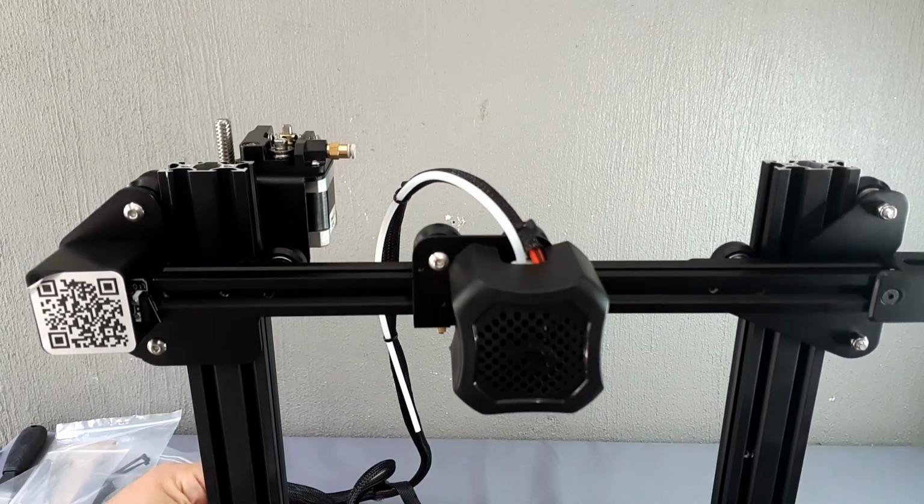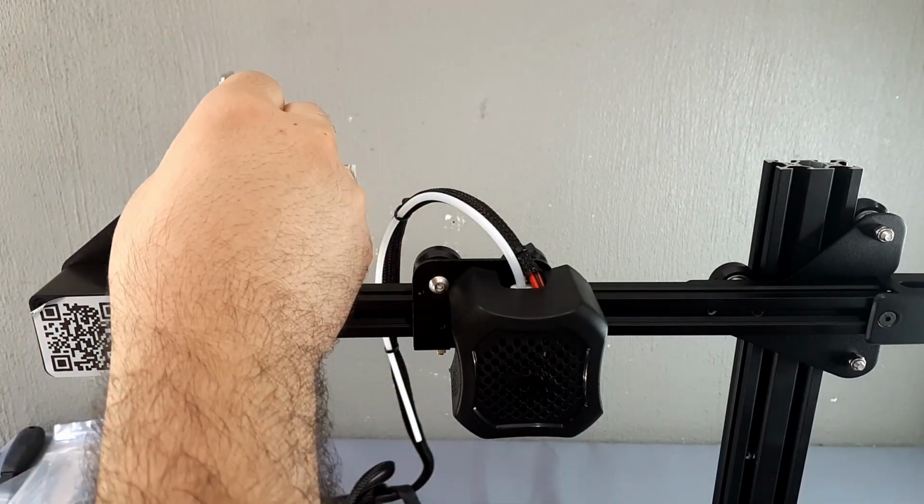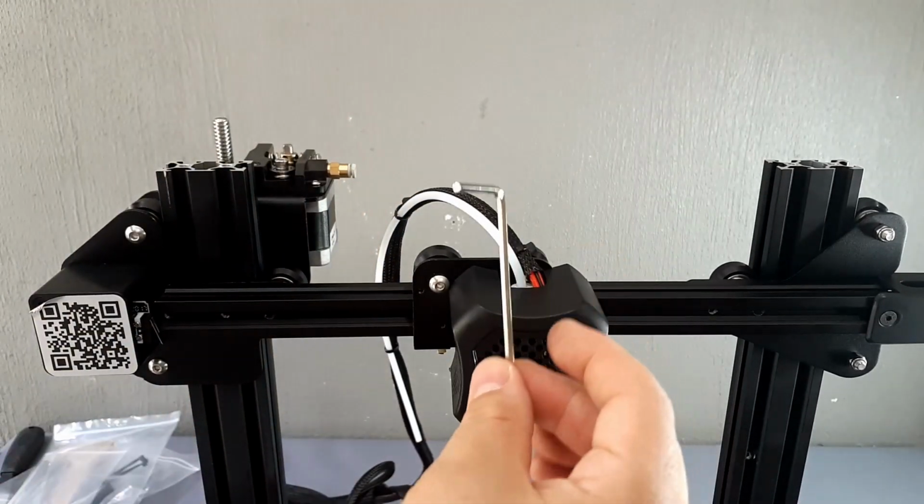We proceed to check that the axis is aligned. A simple way is by taking a long Allen key, we lower the X-axis and verify that both sides are at the same or very similar heights.